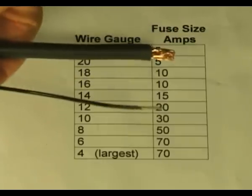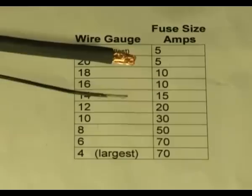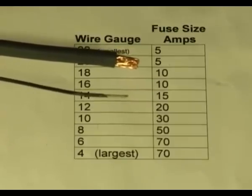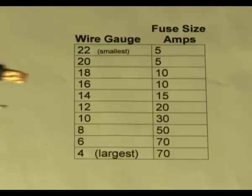Look here, these two wires, how are they different? Well, certainly one's a lot larger than the other. Certainly one costs a lot more to purchase than the other. And one can carry a lot more current through it. And that's the whole point of our wire gauge chart. Any wire you purchase or use in your aircraft will be sized by this wire gauge chart.